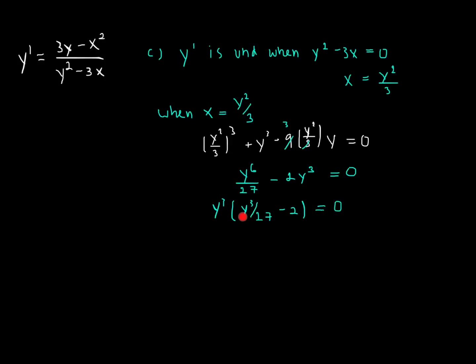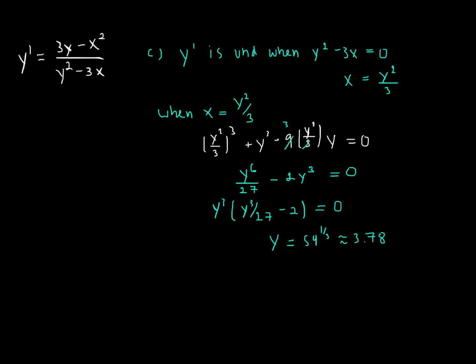And we've actually already solved this. If you go back to part B, we saw this exact same equation. We set this exact same term equal to 0, but we were solving for the x coordinate. So here we're going to get that the y coordinate is equal to 54 to the 1/3, which is approximately 3.78.